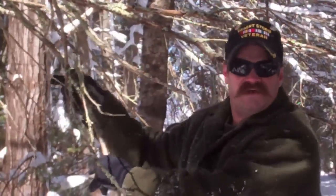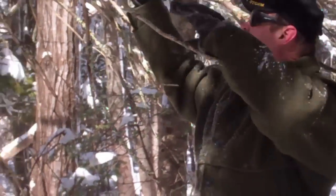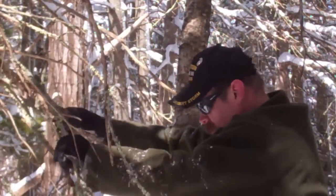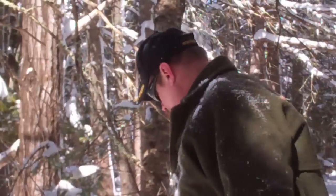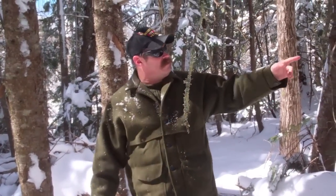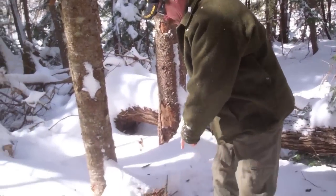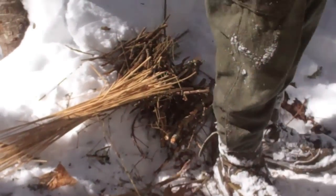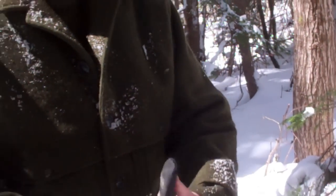All right. Yeah, might as well be lazy and take advantage of some dry stuff that's nearby. Yeah, buddy. There's some good wood. All right, I've gone out here to the edge of this clearing. I found some dried grass sticking up through the snow. I've got a little bundle of twigs, and I got some thicker stuff here. So let's get this thing started here.